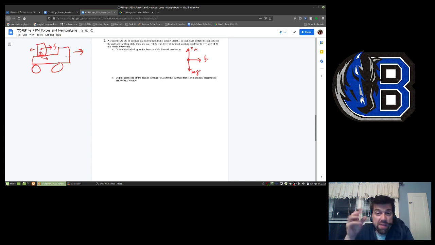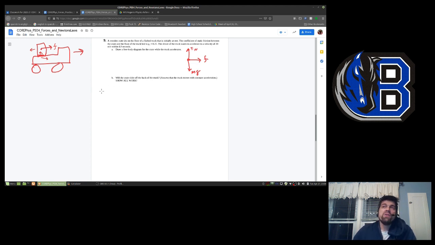So that was a little backwards for people, but remember, motion is relative, and in the first week of school we talked about, to the person on the train, the station goes by, and to the person on the station, the train goes by, but in the opposite direction. It's that idea of relative motion here. This is the free body diagram. Will the crate slide off the back of the truck?